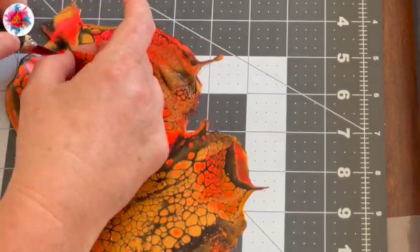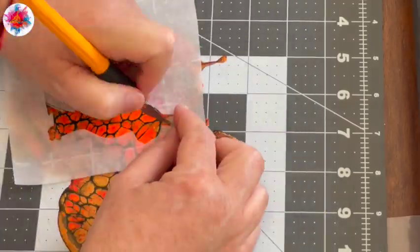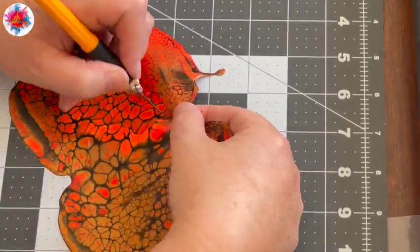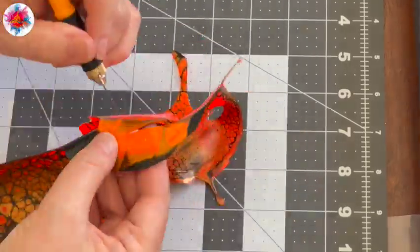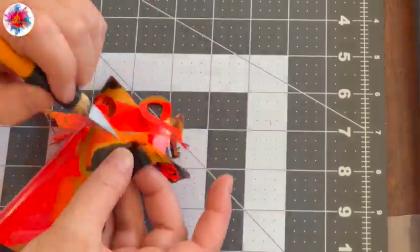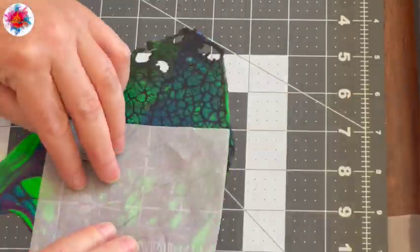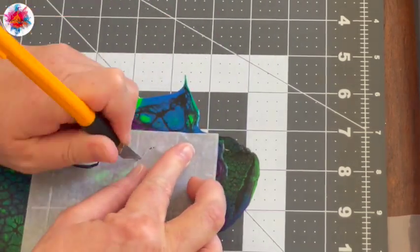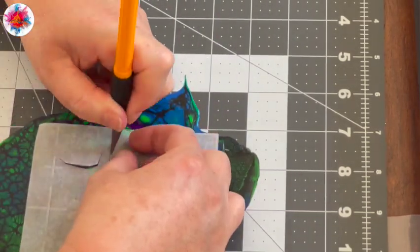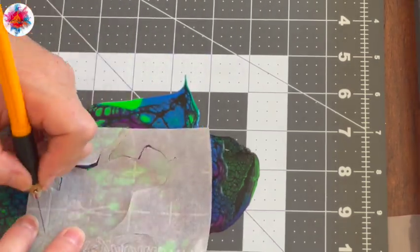And while you're watching me cut all these different things out, I am very specifically not showing you my entire focus for this painting that I am putting together. It really is like a puzzle piece and creating all the little bits. But you're going to get the gist of it just because you're going to see the shapes of all the different things that I'm cutting out. But I'm leaving the final results for the very end just because I'm mean like that.